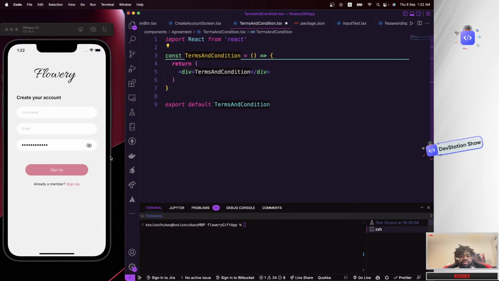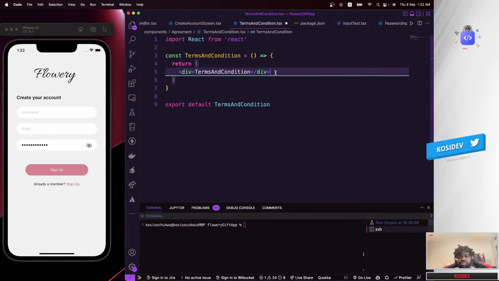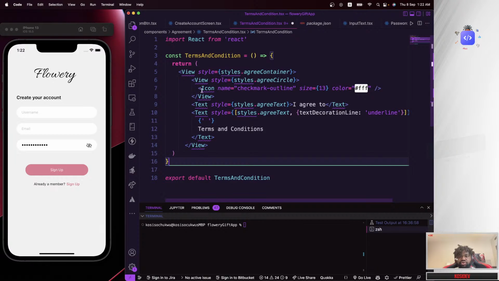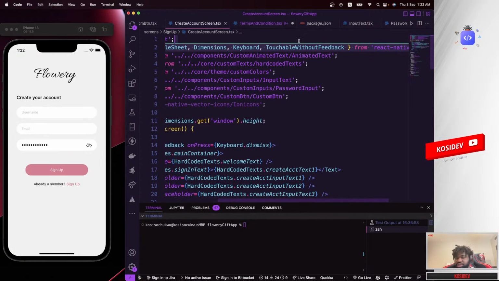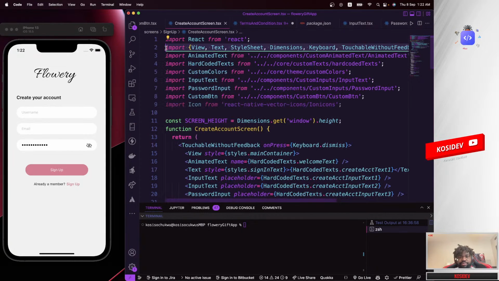So once we have the terms and condition showing up, we move it in here, and this is going to show some errors that we need to fix. To start fixing that, I'm going to import this, copy this.